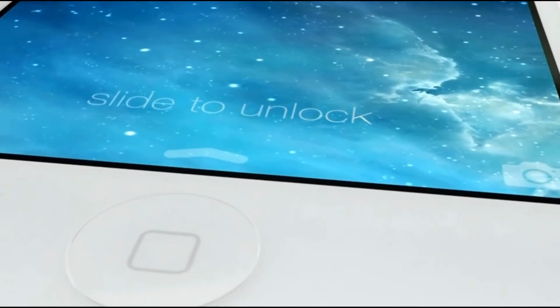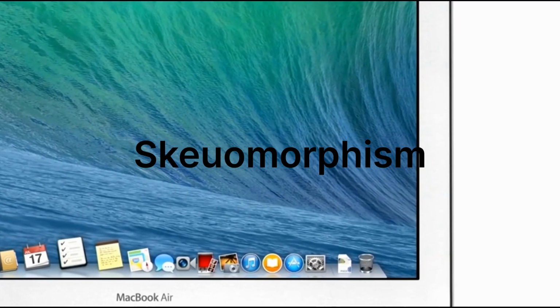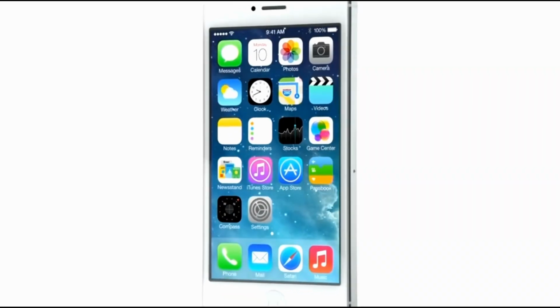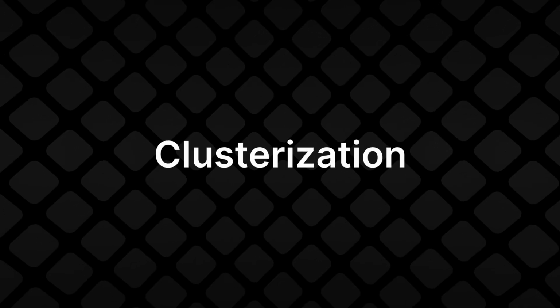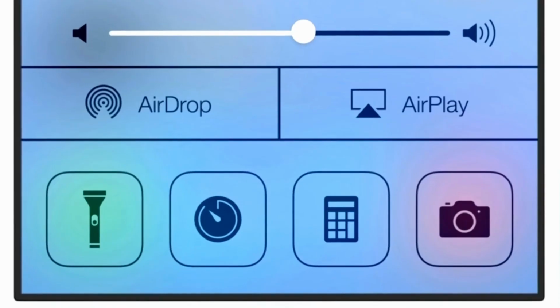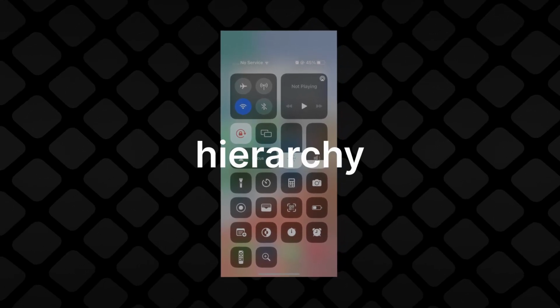With iOS 7, Apple completely redesigned iOS, getting rid of every trace of skeuomorphism in favor of a completely flat design. While there still hasn't been another update as massive as that, it would be wrong to say that iOS hasn't changed since. One thing, for example, is clusterization. In iOS 7, many elements were separated by lines, basically. Just look at the old control center. But now, while stuff like the blur is still abundant, elements are usually given hierarchy by shapes.